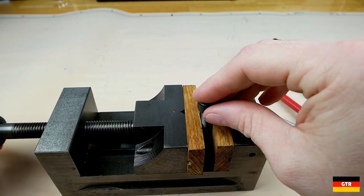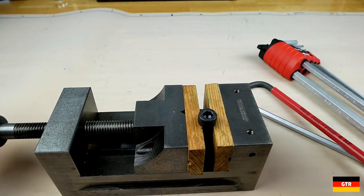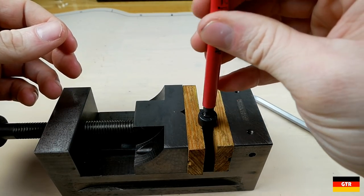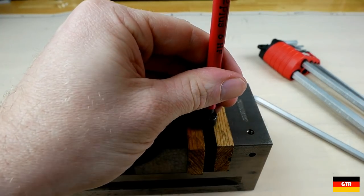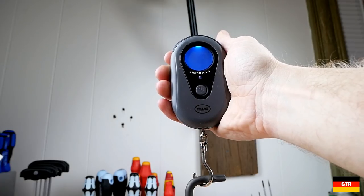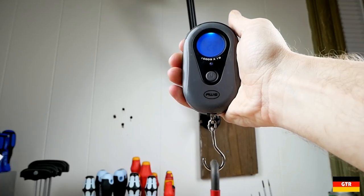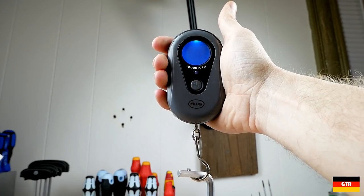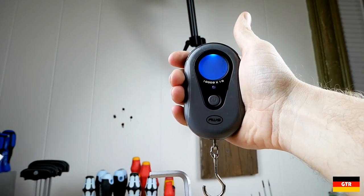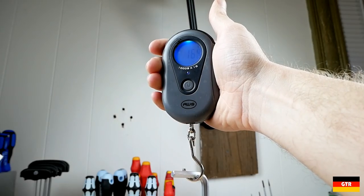To test the holding feature, I'm going to hold an M8 socket cap screw in a vise and use a hanging scale to see how much force it takes to lift it. I know this is not the most scientific method, but it will let us know if there is a significant difference between the two. We also need to take into account the 12-gram weight difference when comparing these values. The display on this scale really didn't show up well in the video, but I took several measurements of each, rotating it around the socket cap screw. The VEHA one was coming out to around 210 grams of force to remove, and the VERA one was coming in around 205 grams of force. Factoring in the weight difference, the VEHA unit performed slightly better, albeit statistically insignificant.